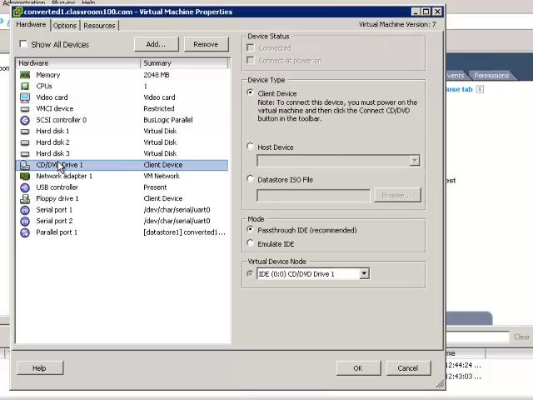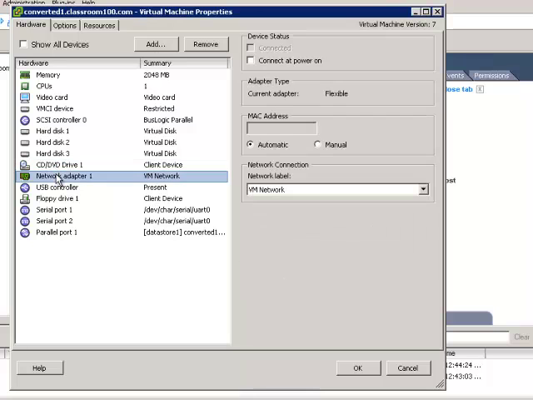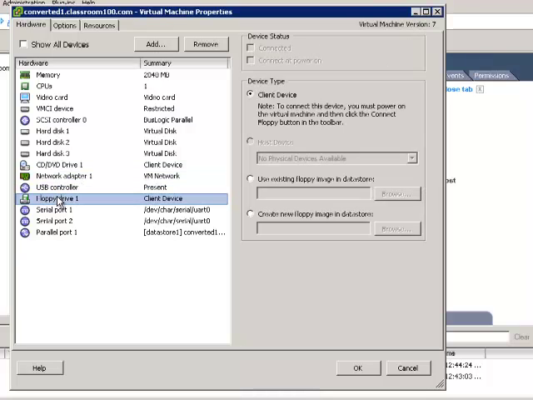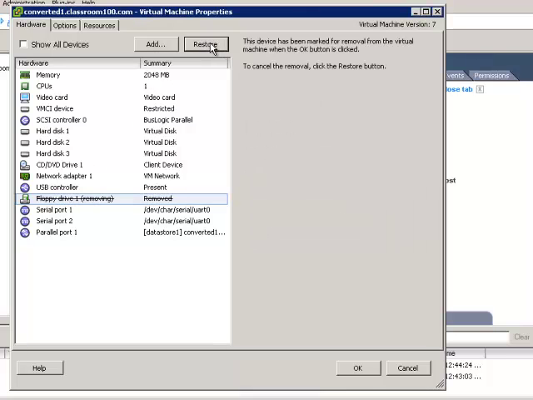Now, whether or not you need a CD drive, that's a matter of choice. A lot of virtual machines actually don't need a CD drive, but if you need to install the VMware tools, if you need to install software from ISO, having the CD drive there is useful. The network adapter, of course, is not connected at power on. That's going to allow us to start the virtual machine and give it a new name before we connect it to networking. Floppy drive, wow. How long has it been since anybody's used a floppy disk? I mean, seriously. Let's just go ahead and get rid of this floppy disk.